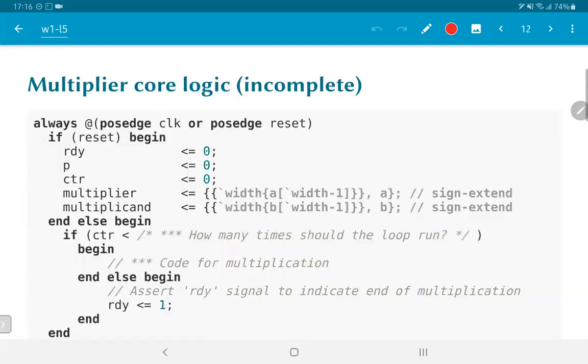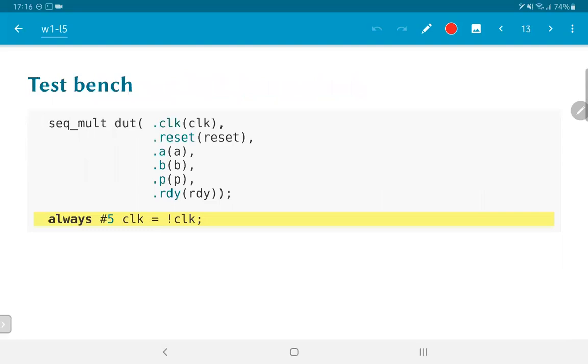The multiplier logic looks roughly like this. Over here, I have intentionally left it incomplete. But the idea is that you can fill this in and get a correct behavior by essentially implementing something which does repeated shift and add of the multiplicand based on the different values of the multiplier bits. The important point as far as we are concerned is, what does the test bench look like?